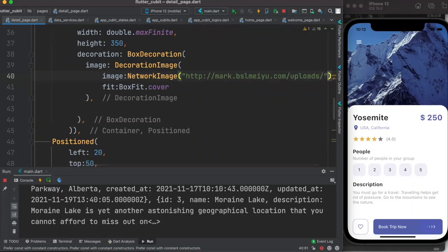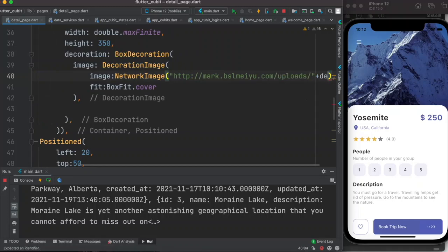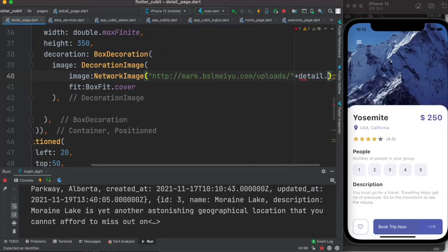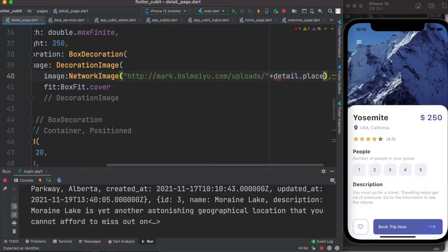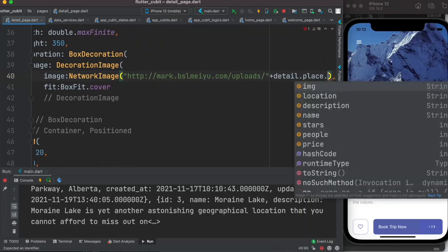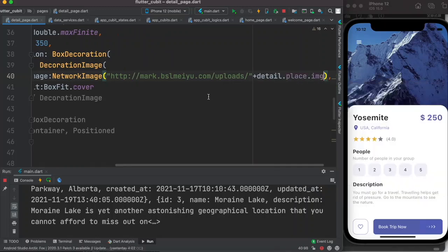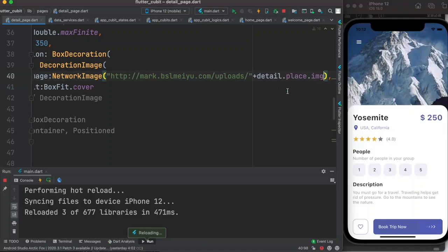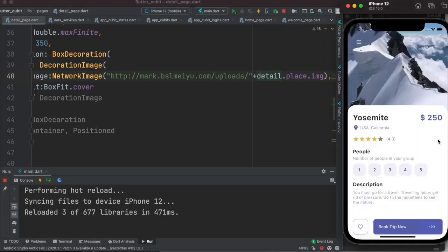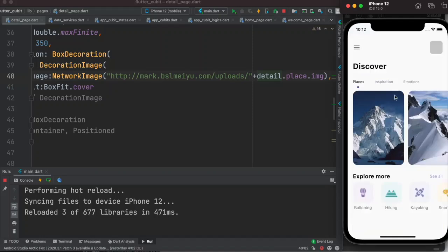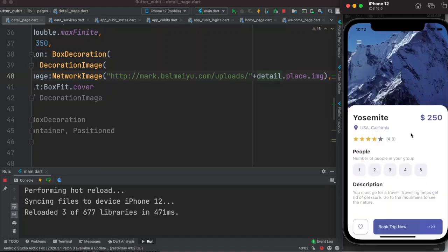Now here we'll click here, detail dot place dot img. Perfect. Now copy this, sorry, restart it, hot reload. Perfect. Isn't it amazing? So it's working already. Click on this image, click on this, you'll see this image.